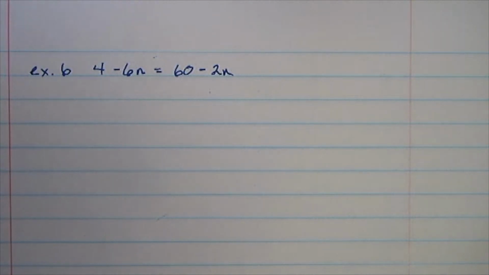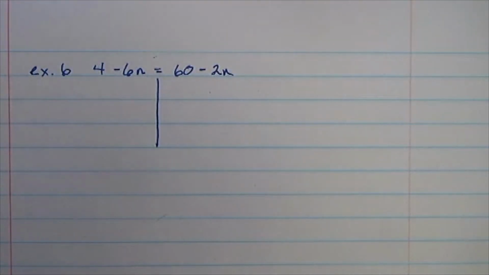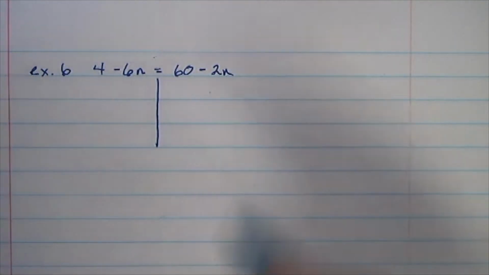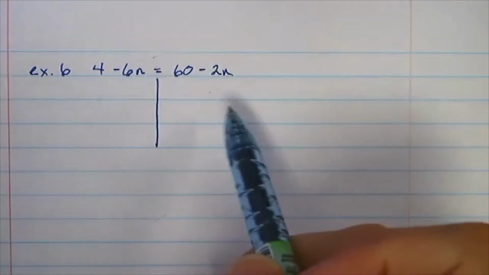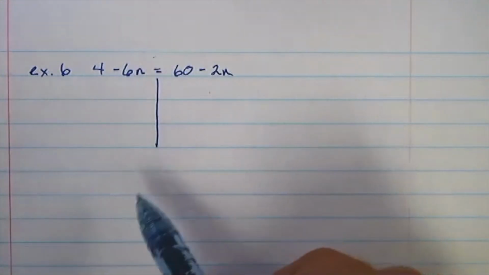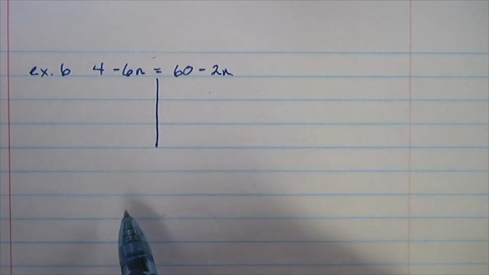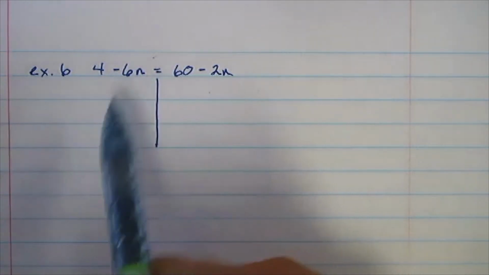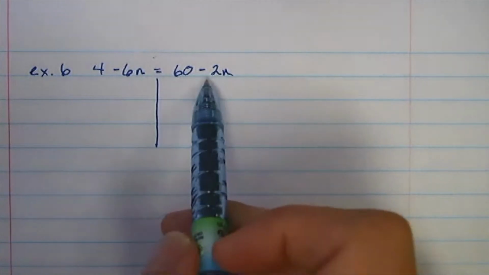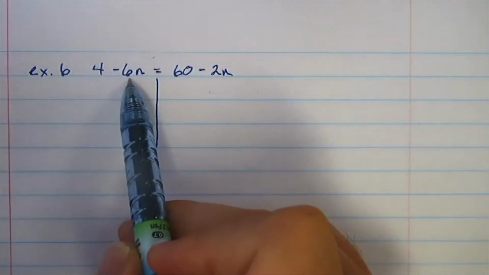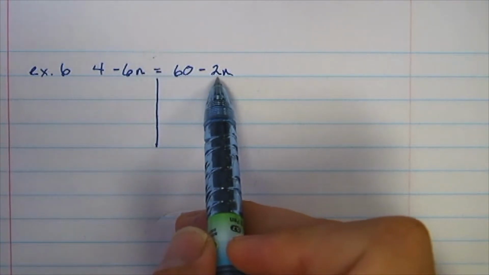And when we have that, we know we're going to have to cancel some things out to get them on the other side. And normally, I would say let's get our variables on the left side, right? Because that just feels right. It's nice to have the variable on the left and the answer on the right. But if you have some foresight here, if I move this 2n this way, I'm going to be adding 2n to cancel that out.